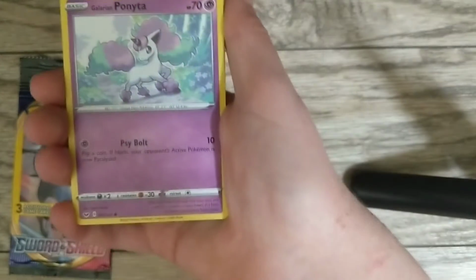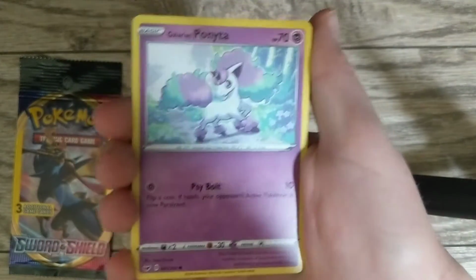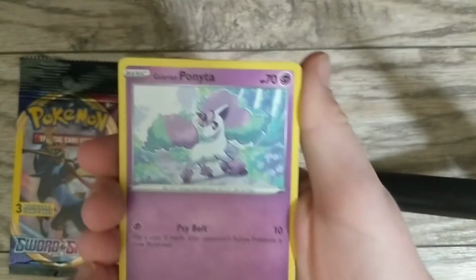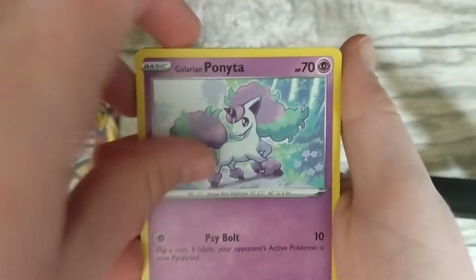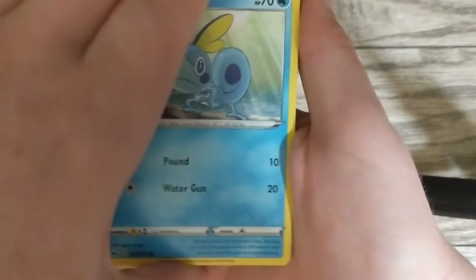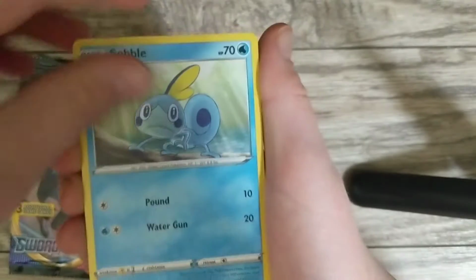Yay, Galarian Ponyta. I have Galarian Rapidash, right now I have two Ponyta, and it has Psybolt, which is an attack I love, and I use it in a deck I made. So hopefully I'm making a psychic deck with that. Another Sobble to go with that Drizzile. Not bad. And he's a pretty good one too. He also has a retreat cost of one.